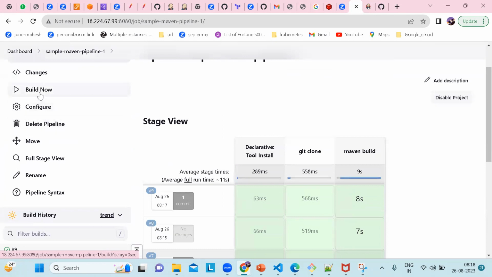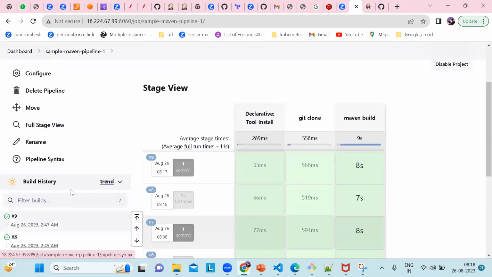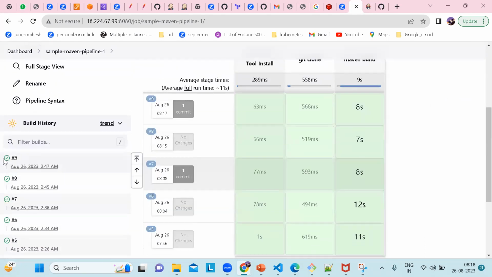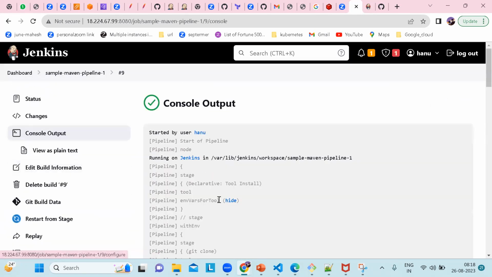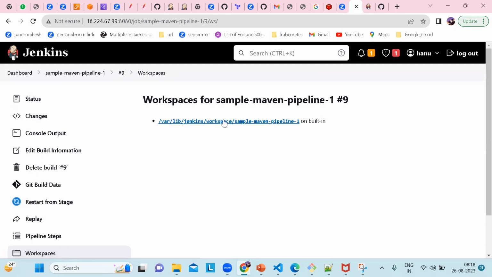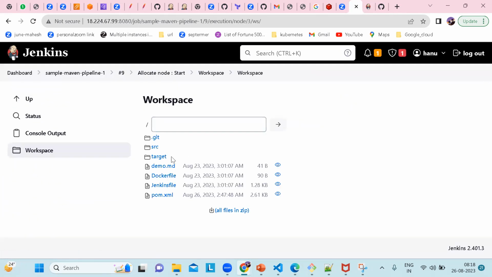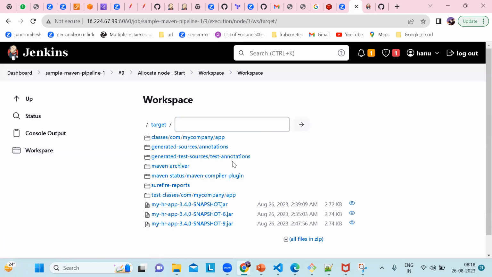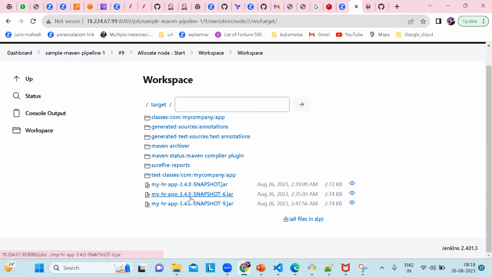So, workspace. If I go to target, we will get like 3.4.snapshot iPhone 6 and the 3.4.snapshot iPhone 9, like that we will get it.